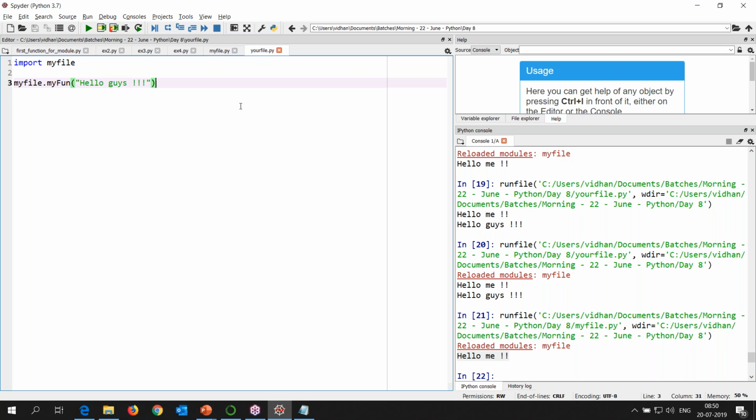Now, can you suggest how to solve this? How to write or correct this so that it is going to run as an independent module or independent Python code also, and when I import it, it won't impact the file where you are importing it, right? So how to solve this conundrum? Any hint or any idea?